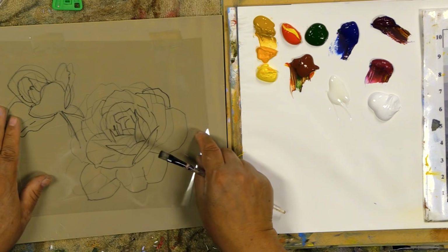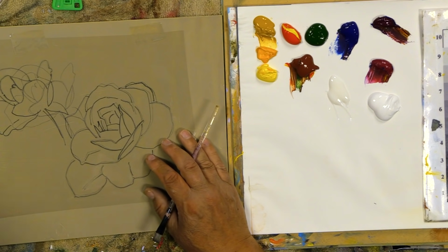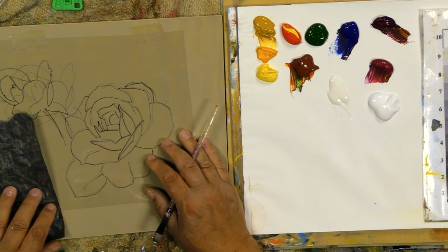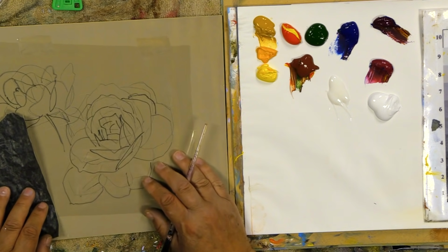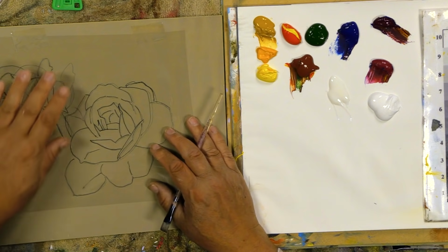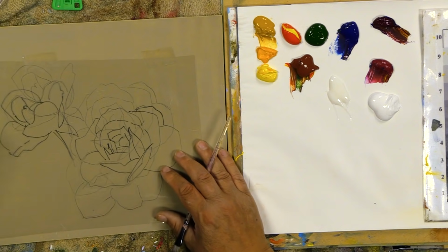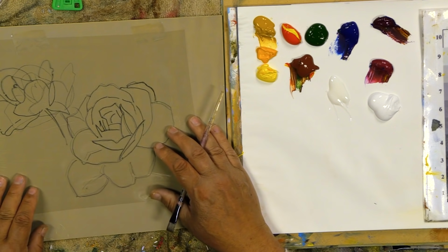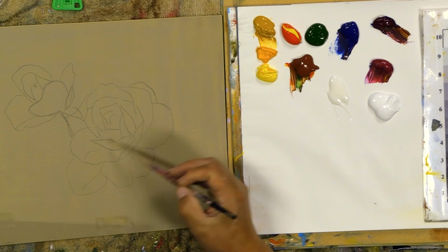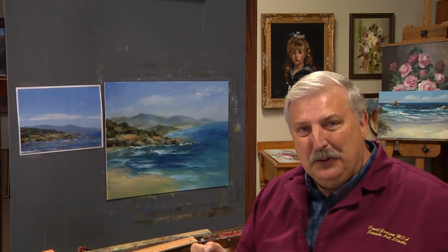Then I set this down where I want that rose to be, just to practice that rose. And then you can get this at any supply store, you use a transfer paper. The dark side goes down, and then just go over your lines and transfer them. What's so great about this when you're learning to design, and I do this with people that are learning to design, is that in the photo, I don't like these two roses in their position. So in the painting, I'm going to take that rose right there and move this small rosebud up a little bit closer at a little bit different angle for this one. We'll talk about all that later on as you get more into roses.